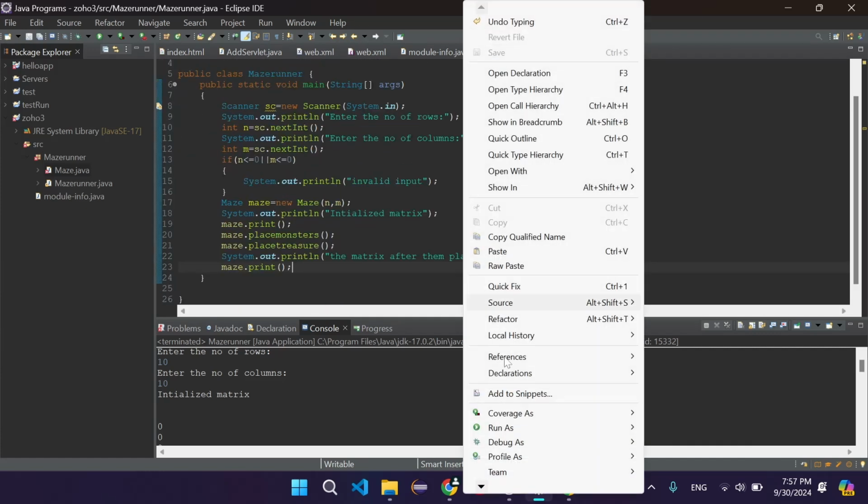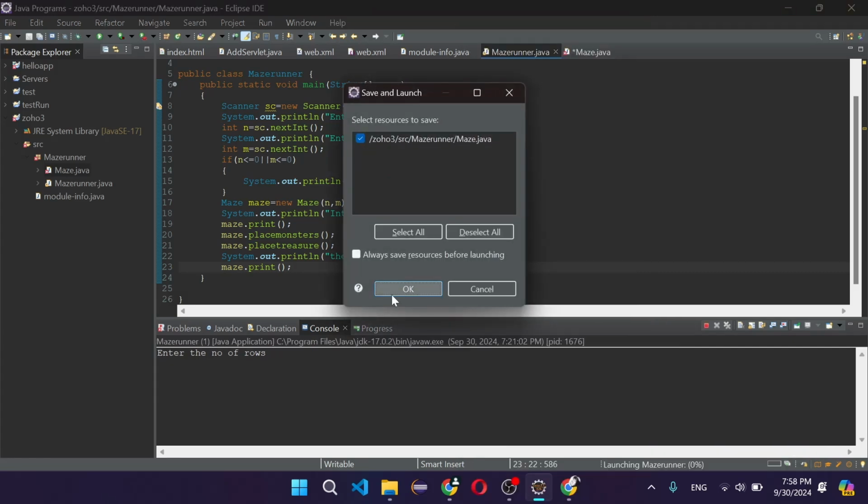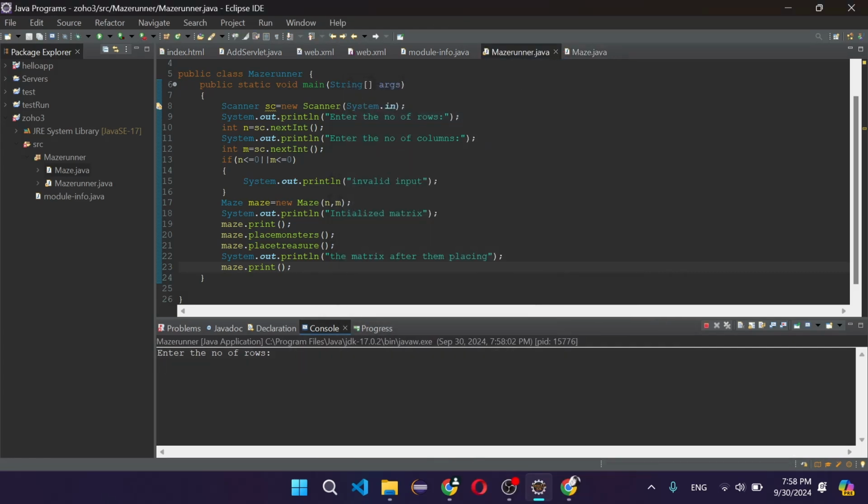So let me just run this again. 10 and 10. Okay, the monsters are placed.